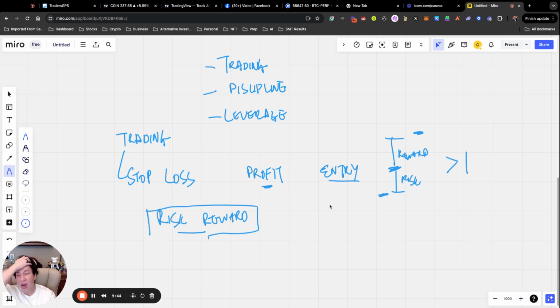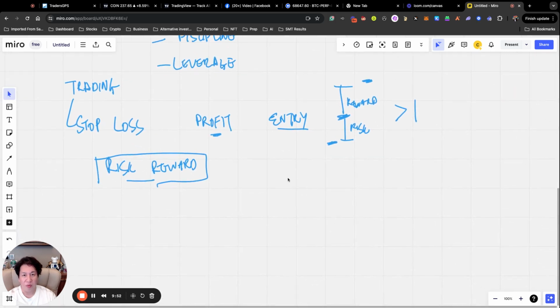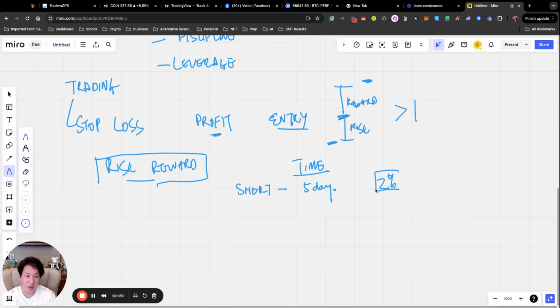So coming back again, how do we calculate the optimal amount to trade, to prevent you from having a margin call? The rule of thumb is like this. We will use something called time frame first, to look at the market. Let's say my time frame is short term. Short term, I will define as swing trade, so anything of 5 days or so. My rule of thumb is I will risk 2% of my capital.